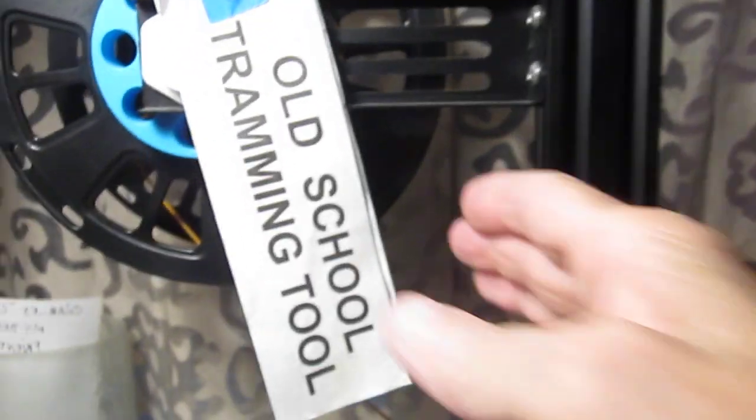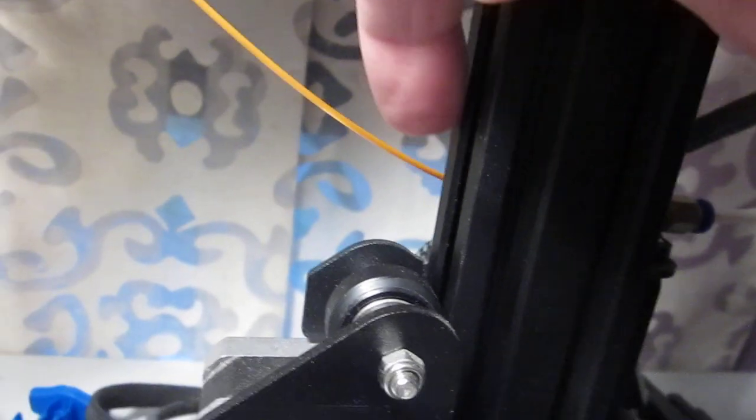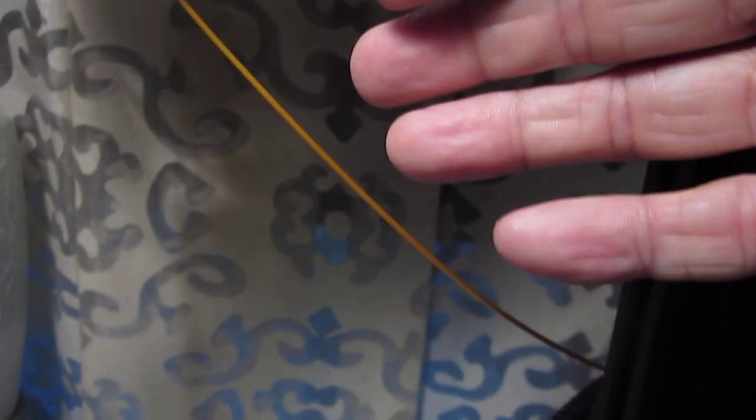The filament is hanging on the side, and I'm not redirecting the filament flow with arms, levers, gadgets, pulleys, or anything else. I just mount it here — the filament comes out and it's virtually a straight shot right into the extruder. That way there's no wear and tear on the hole it goes through. You don't need an arm or lever or any kind of thing sticking out to redirect it — just not required.